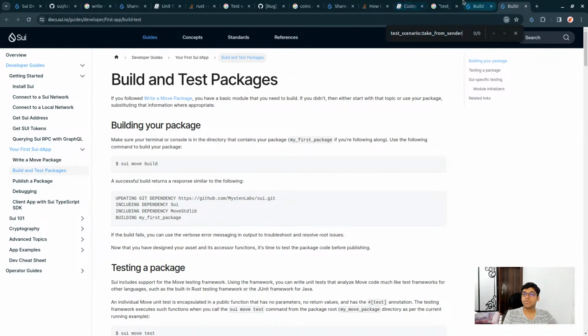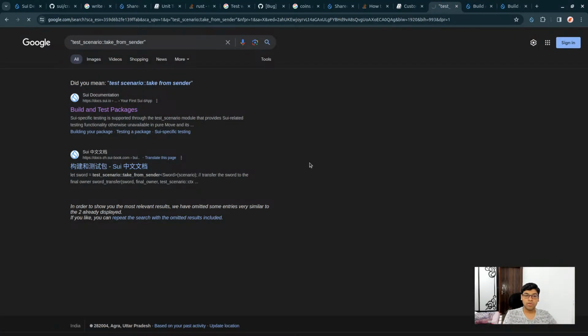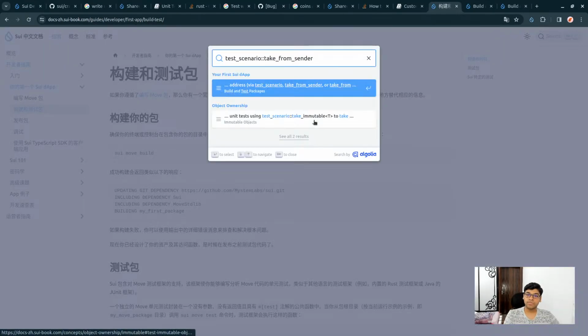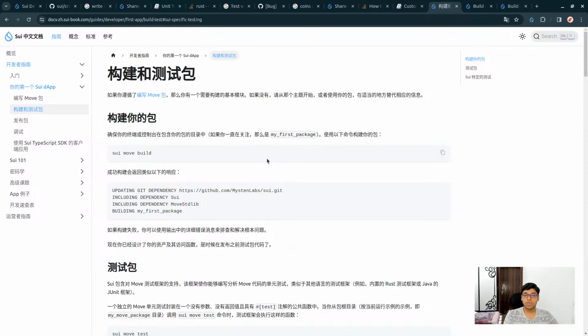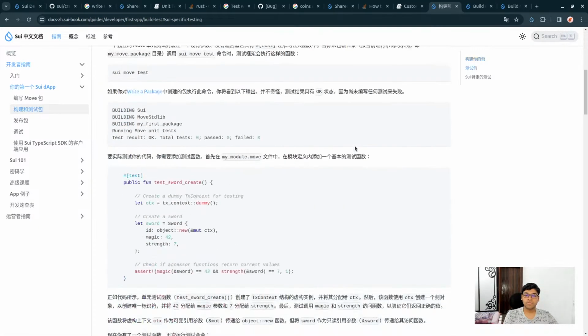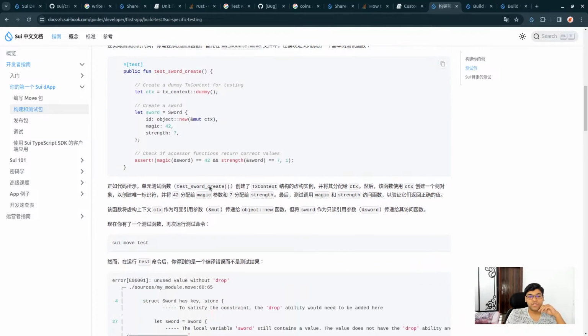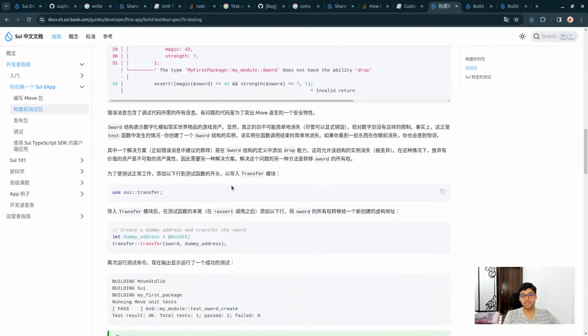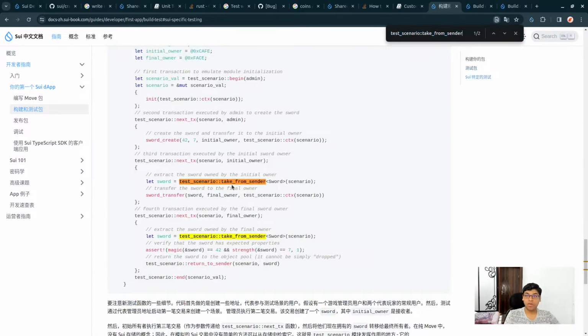Okay, this guide is in Chinese, but I think the code would be the same, so that is fine, I guess. Oh, okay.